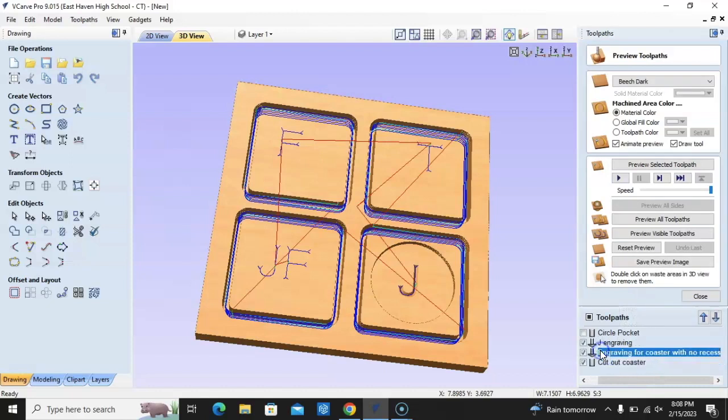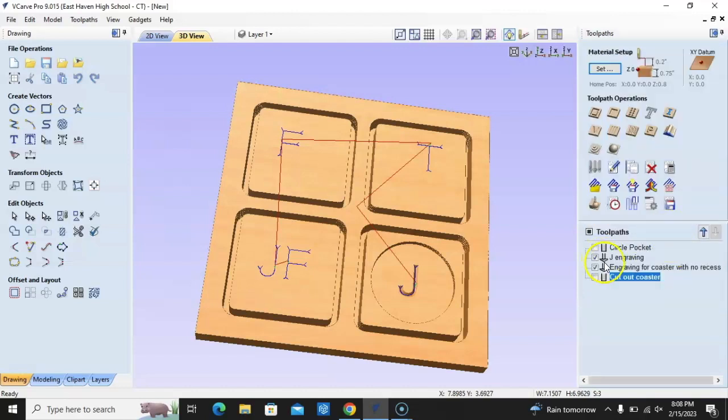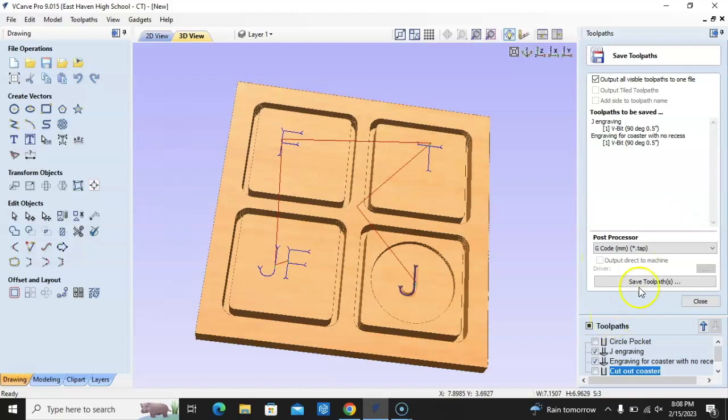Here I would move this up to go before the cutout. And now if I saved it in this scenario, since these two use the same tool, I can have both of them checked. Because they're one after another and they use the same tool, so I would actually save it like this.